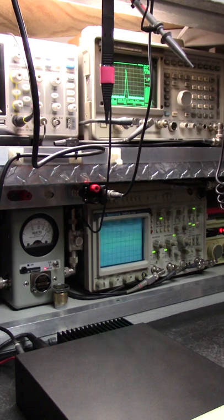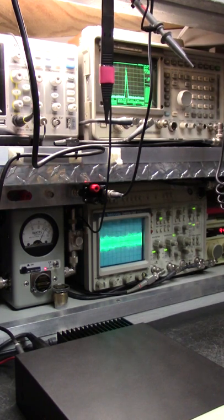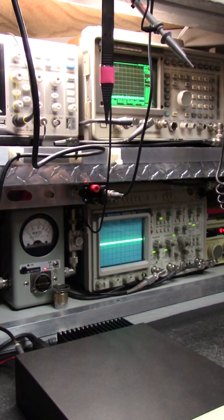I'll turn it up a little bit more. It's going to squeal, though, you know? It's going to squeal if I go too loud. Audio 7, 8, 9, 10. Breaker, breaker, breaker. Audio. All right, so now, let's pull this off. We know this is a spotless radio.